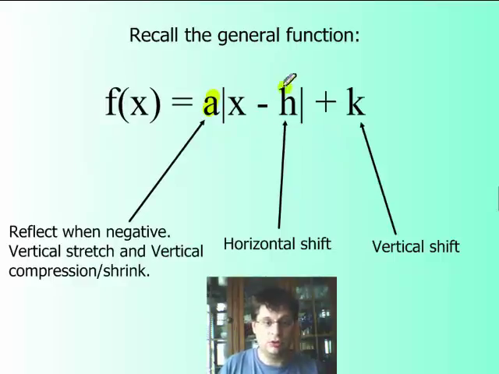Then we have our horizontal shift, and that tells us how far we shift to the left or to the right. And remember, because of the minus sign, it's going to work backwards. So if we have a -2, it's going to go right 2, and if we have, let's say, a +3, then it's going to move to the left 3. And then our vertical shift is k, and that's always at the end, and that's just going to be our simple shift up and down, and it's direct. So +4 means just going up 4.